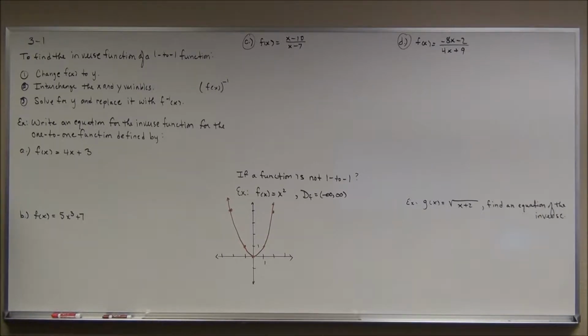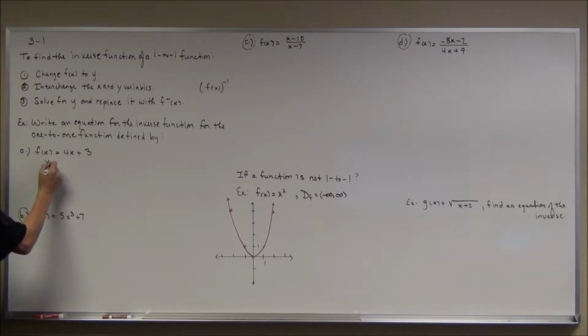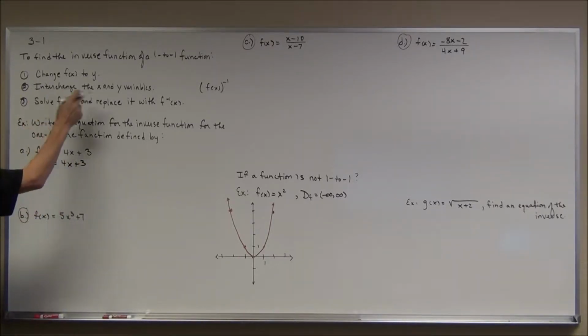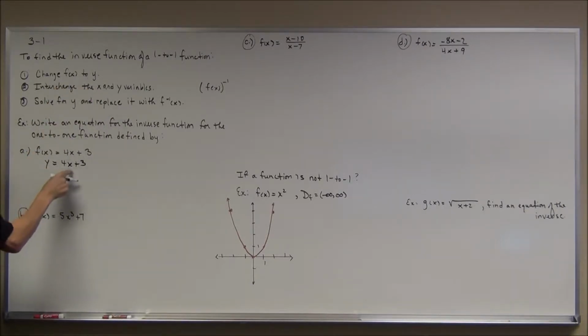This one should be circled in red to go along with the other 2 there, because all 3 of these are examples of problems on the review. We'll start off with this one, which is actually out of the textbook. I'm going to replace f of x with y. I'm going to write y equals 4x plus 3. And then I'm going to interchange the variables x and y.